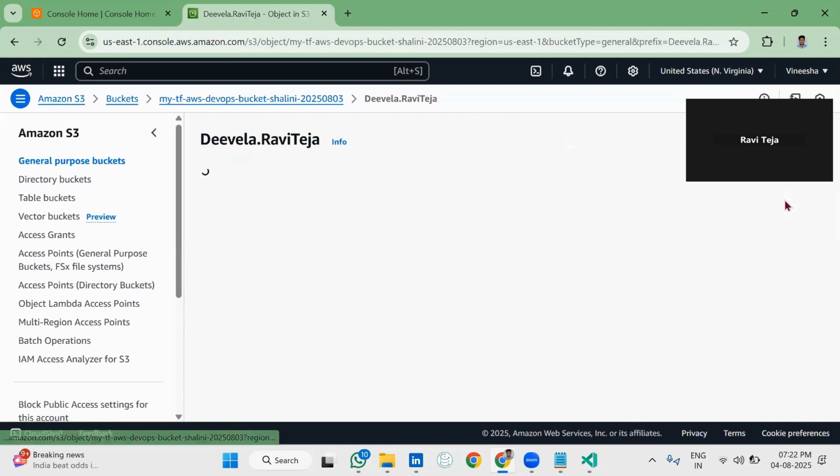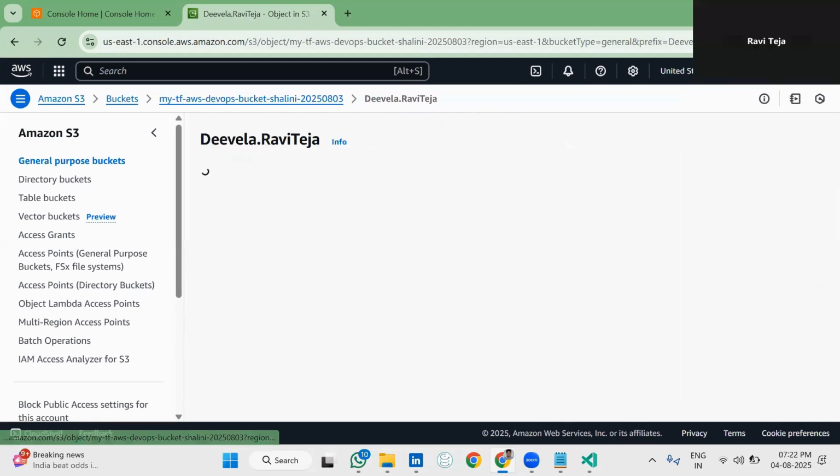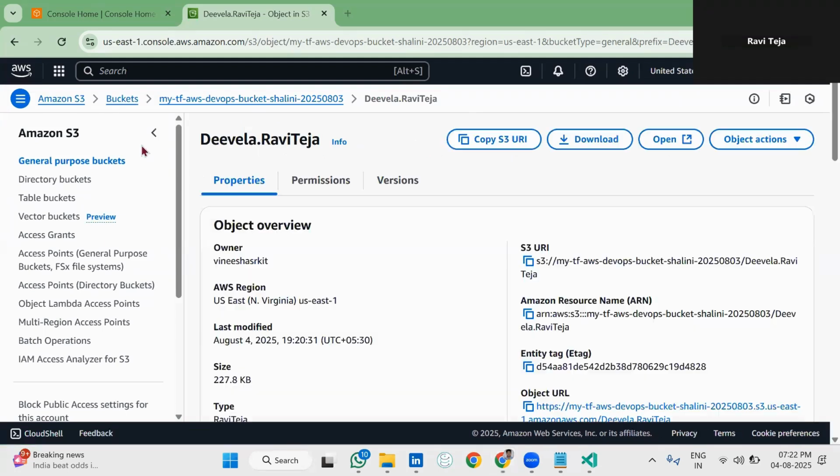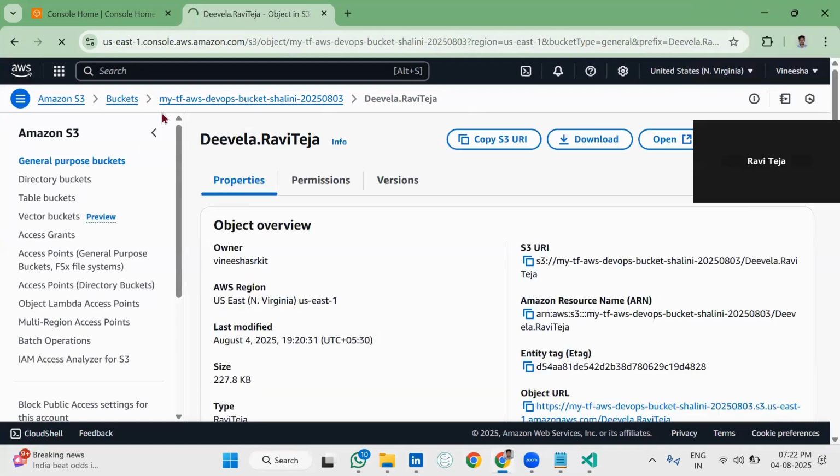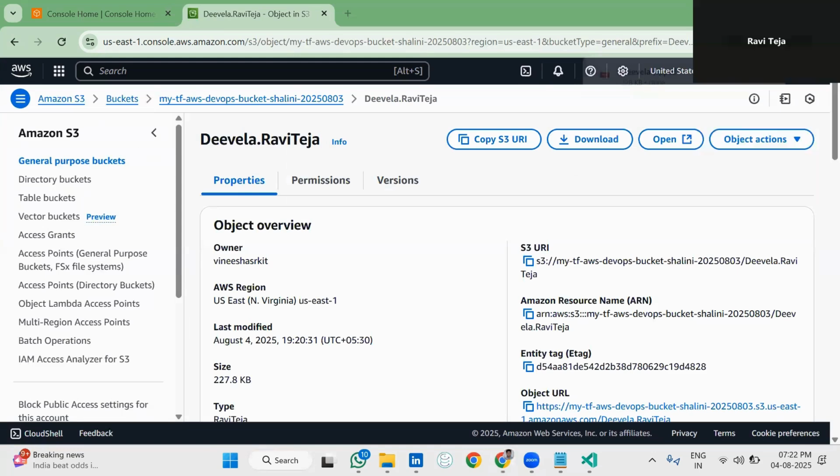Click on this. You can also download it. Click on download, it is going to be downloaded in the downloads, right? It has been downloaded. This is the way of uploading a file and creating an S3 bucket.